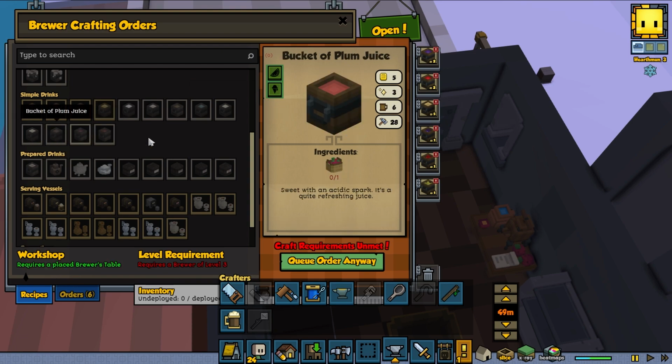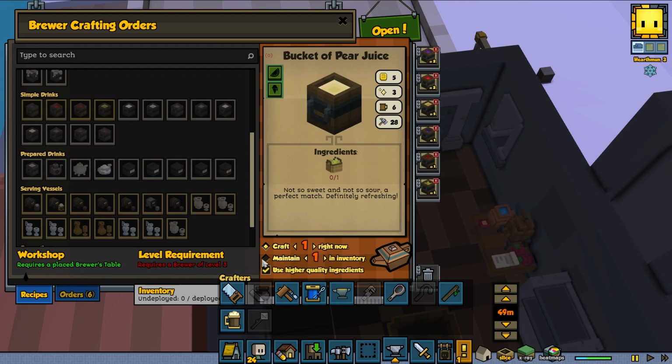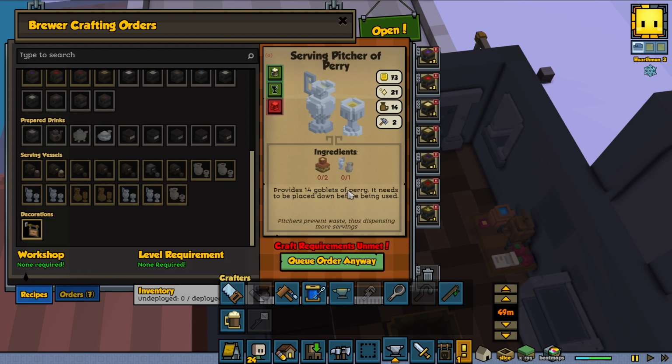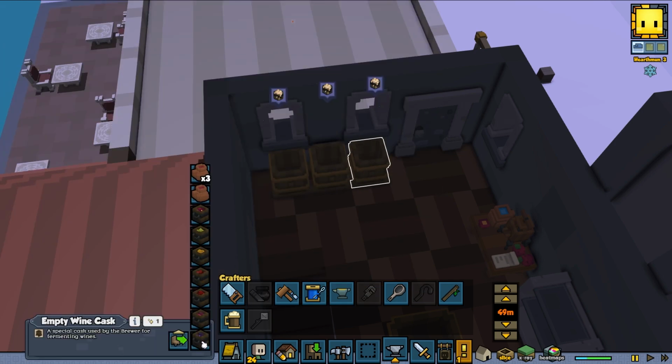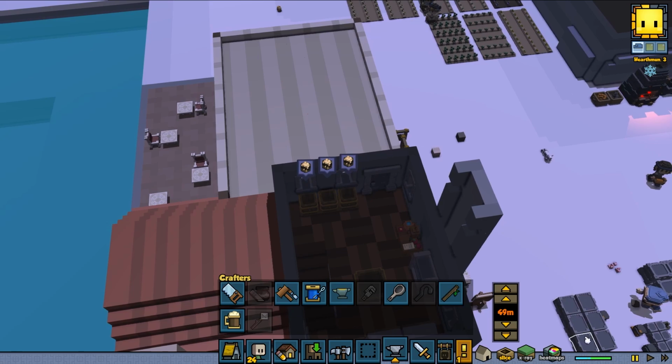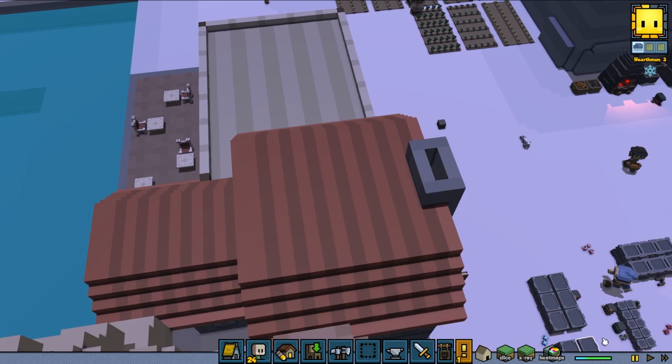Plum juice. Well, that's a good point. I should set them up with... No, not plum, sorry. Pear juice. Oh, does it say it's pear must? Don't see it there. Oh yeah, there we are. Pear must. Okay, there we are. Thank you, everyone. Sorry for my derpitude there.